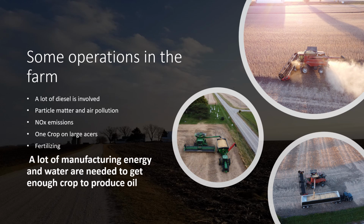Now, I read a lot from Iowa State University about the energy used on the farm. Most of the energy is used in transportation, farming, tilling, spraying, harvesting, and transportation. All of it uses diesel, and they say diesel is a main source of spending, but it's very necessary. Those are pictures of some of the operations. You can see some of the dust during harvest. You can see how big the equipment is. You can see the trucks for shipping. Plus, add to all that the manufacturing: you have the fertilizer production, which, as I mentioned, takes too much diesel equivalent. Some of the studies say that it could be equivalent to 21 gallons of diesel per acre.